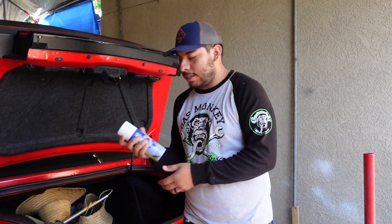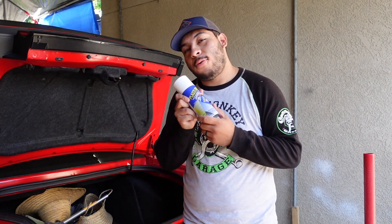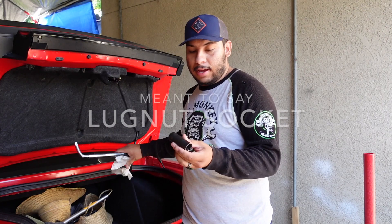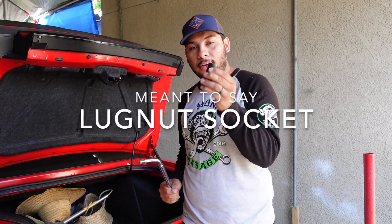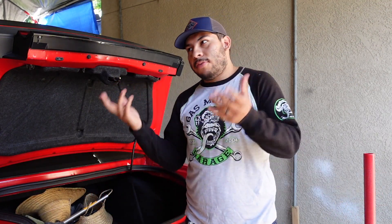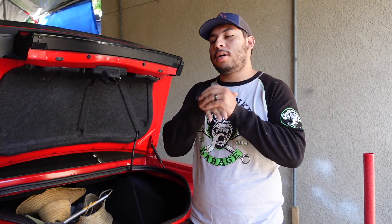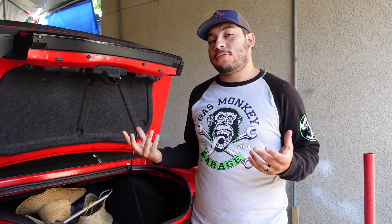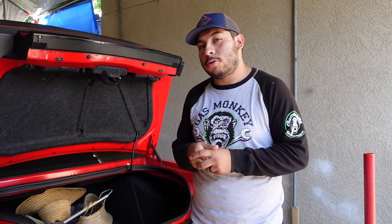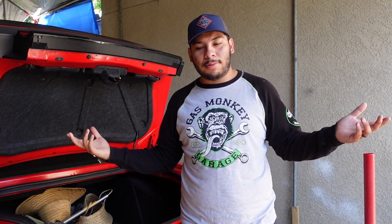This is officially going to be attempt number five. We've encountered problem after problem just trying to paint these calipers. The very first problem: I wanted to paint them red — they only had white plasti-dip at the store. Second problem: when Janeli was trying to help me out, we didn't have the right lug nut to take off the rims. The days we tried after finding the lug nut, it got super hot, then Janeli wasn't feeling too well. She's gonna help me out still but doesn't want to be on camera.